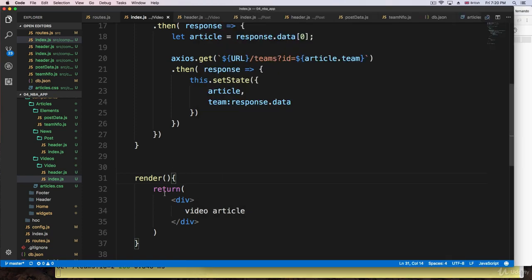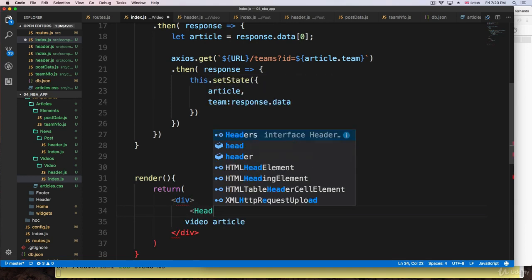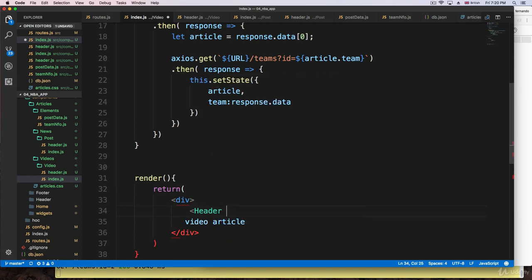So we're going to go back right here to the render, and we're going to make a reference to the header component. This header component is going to be receiving the team data, just like we did before. Team data is going to be equal to the team data.